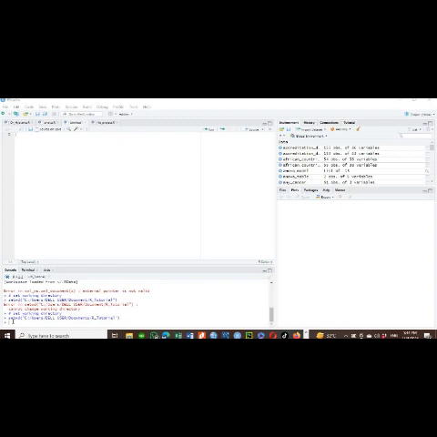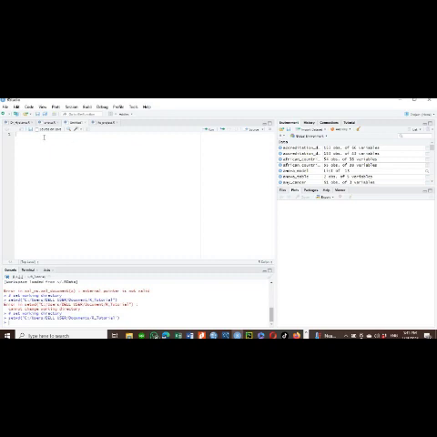Let me start by, I'm sure you know, but if you do not know, if you want to open a new script where you can do your work, you click on this little plus sign here, and then it gives you room to select R script. When you do that, it will bring a fresh page where you can do your work.